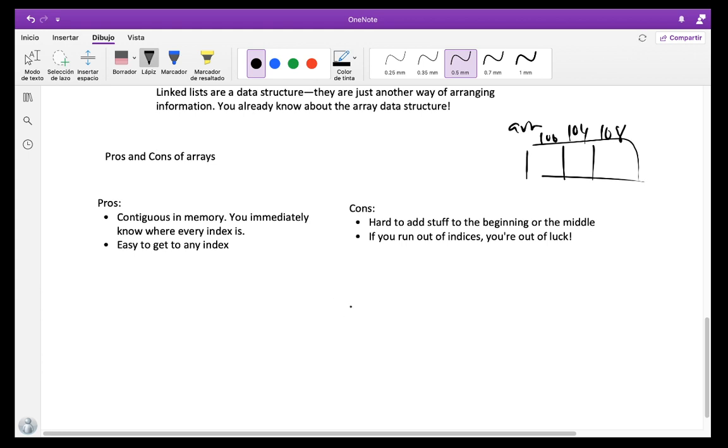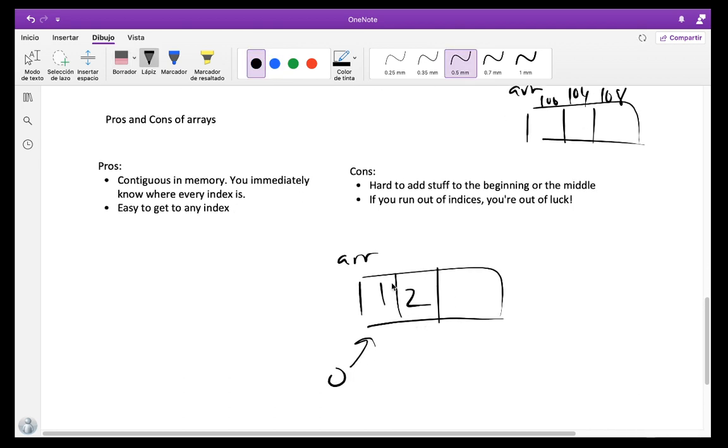Let's pretend, here's my array again. Let's say it's holding 1, 2, 3. It's a size 4 array. And I want to add a 0 into the front because I want it to stay sorted. Well, immediately, I'm kind of out of luck if I want to save everything. I have to move all these things over. The 3 has to go here, the 2 has to go in its place, the 1 has to go in its place, and then I can finally put the 0 up in here. Because now I have a 0, then a 1, then a 2, then a 3. So that took a lot of effort. I had to shift everything over. Do you see that? That's no fun.